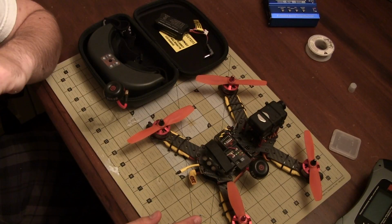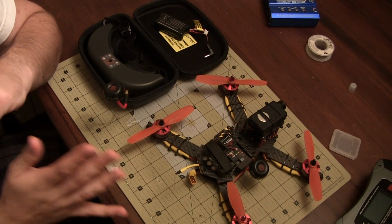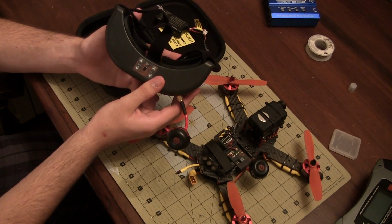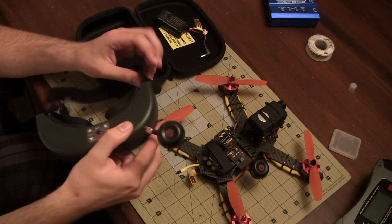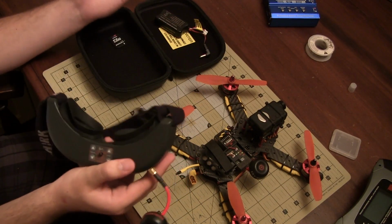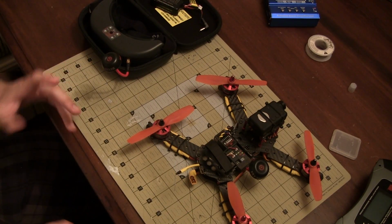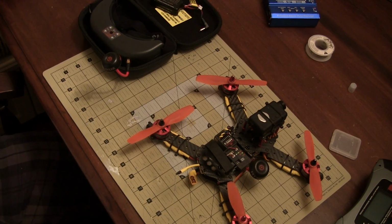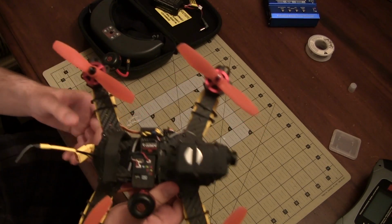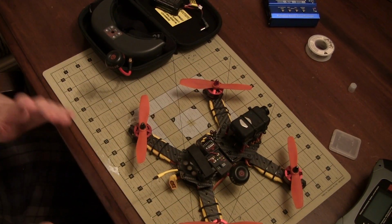The key here is to just use this setup for fun. Don't expect to get professional results from this FPV system. It's a cheap introductory setup to get you excited and to get you learning. And then when I'm ready, I'll know what I need to know to get my next setup, know what features I like, which ones I need, like I need a DVR. And I'll already have some of the stuff already, like this camera. I don't really see much wrong with the camera, so I probably won't buy a new one for a while. And it's just good to have this stuff. And also, it's a backup set for whenever I do buy a nice one.